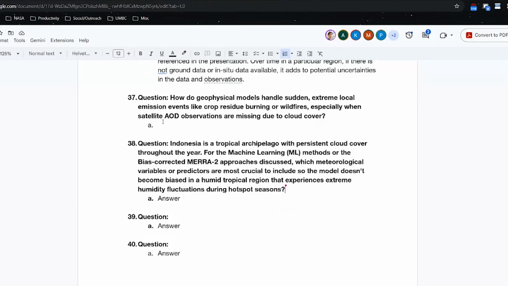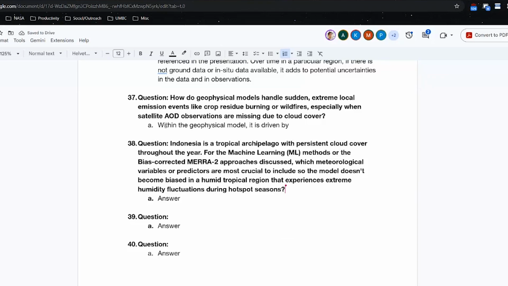Sure. I mean, this probably ties a little bit back into the earlier question, why it takes so long to put these estimates together each time. So within the geophysical model, it's obviously driven by a chemical transport model. And in our case, we use daily biomass burning emissions. And so those would capture, within those daily inventories, day-specific events like a sudden residual burning or wildfires.